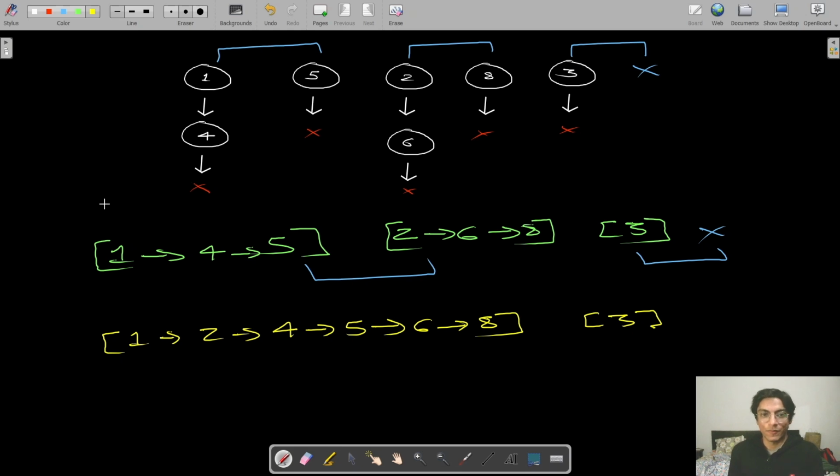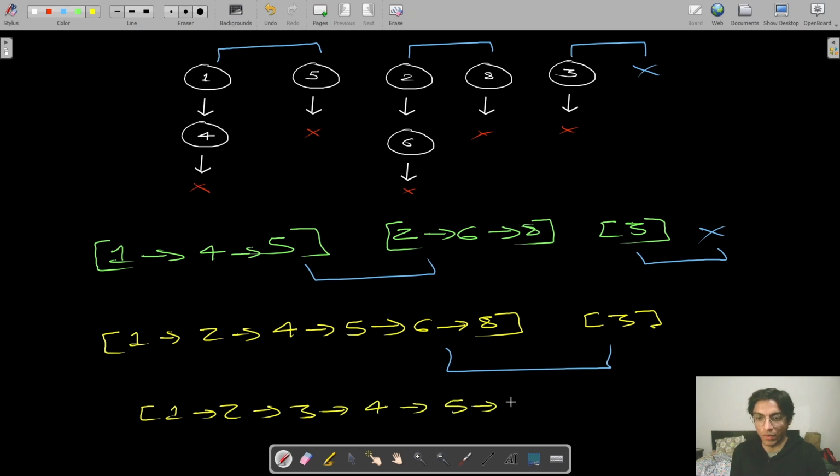In the third pass, we have these two lists. We simply combine them, and as I'm sure you would be able to tell what happens now, we get 1, 2, 3, 4, and so on. We stop the process when we get one list remaining and we return its head node, and that is pretty much our answer. So in the next video, we will implement this divide and conquer approach.